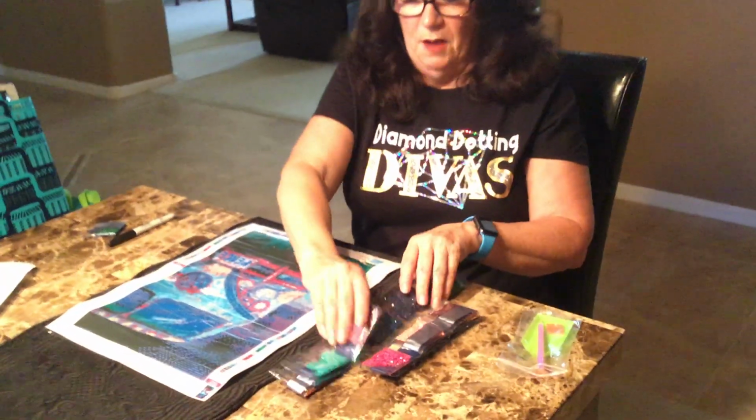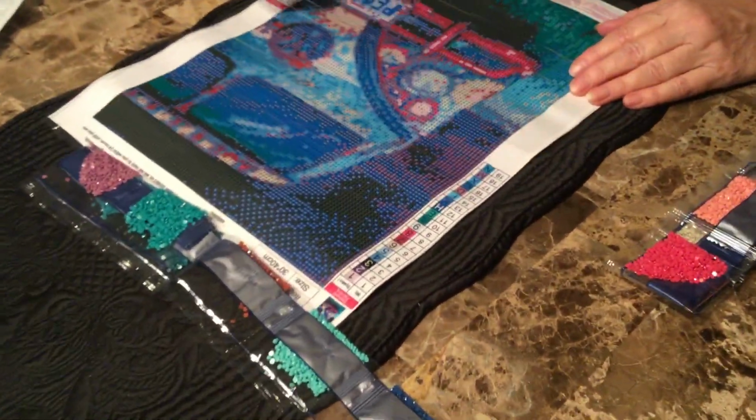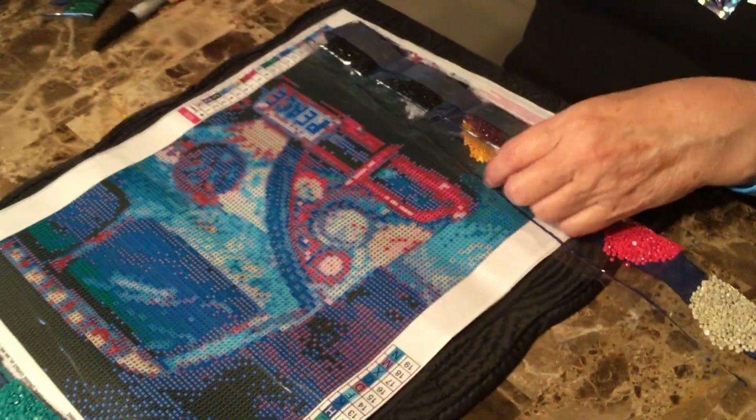So your diamonds come in this package like this, and they're all labeled, and they go along with your chart, which is here. It's on both sides of your canvas. And so your diamonds are coordinated to these numbers.